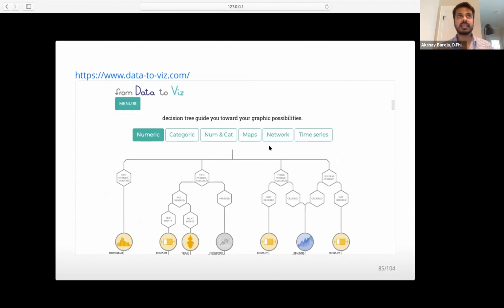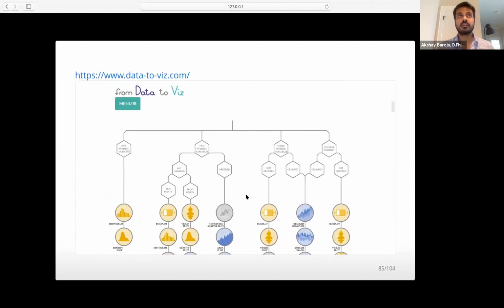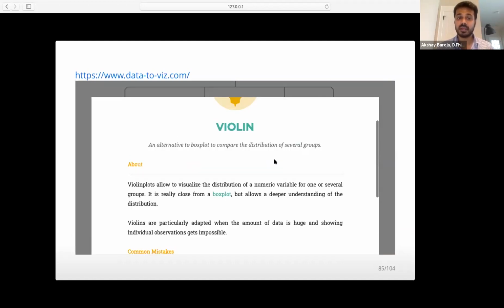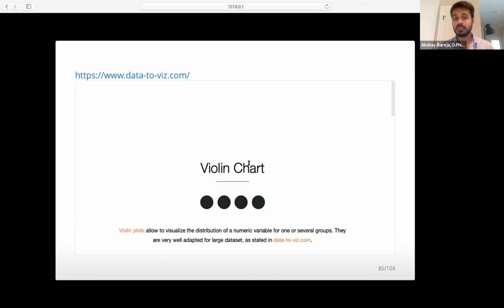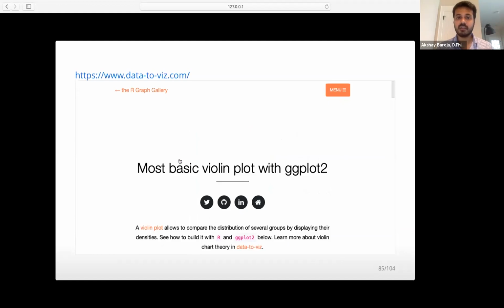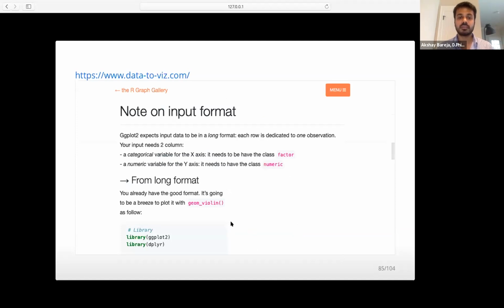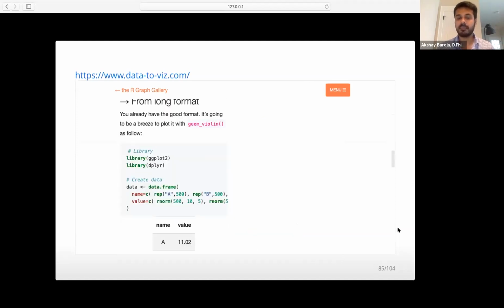You can start off with a given data set, and it will provide you with guidance to help you decide what is the best way to show your data. Like, for example, do you have two numeric variables? Do you have three? And depending, are they ordered, not ordered? Depending on the answers to these questions, you have this nice flowchart, and it will show you what to pick. So let's say I wanted to make a violin plot. It tells me what a violin plot is. But just as importantly, it shows me examples of these violin plots and also the accompanying code. So this is a really useful resource to learn how to make different plots.